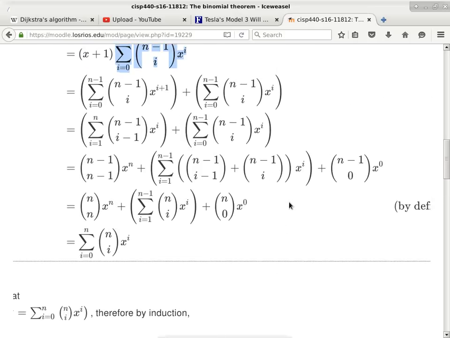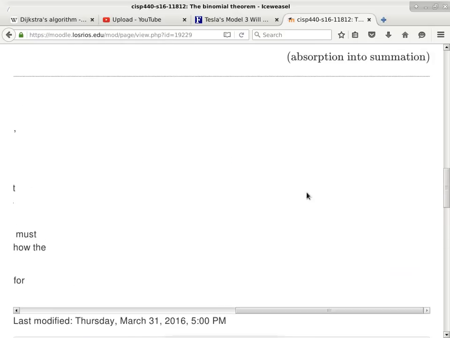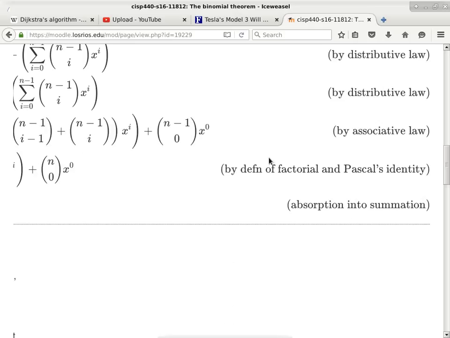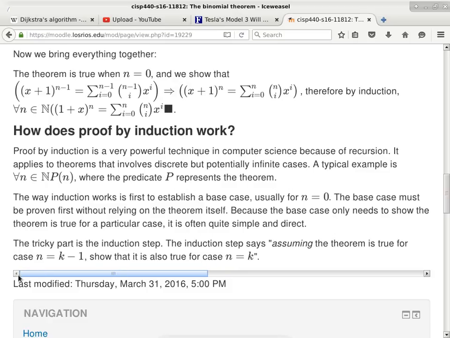So if you scroll over a little bit more, just to show you guys where you can find it, the explanations are all here. Although they're not really spelled out as much, but it's there. Okay. Are there any questions about this proof? No questions? All good? So if I give you something like this in the final exam, sure.